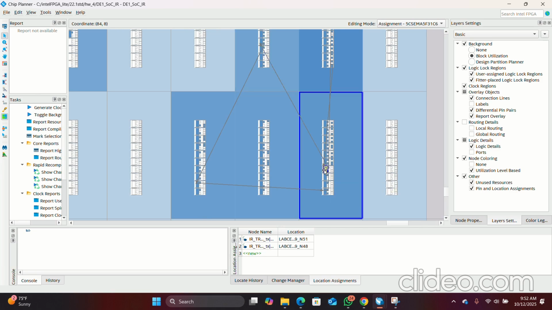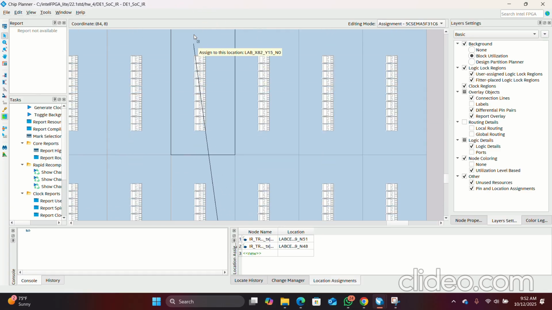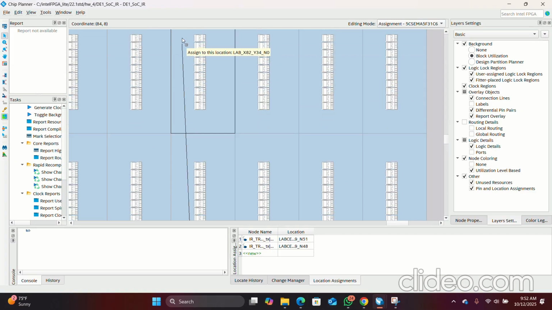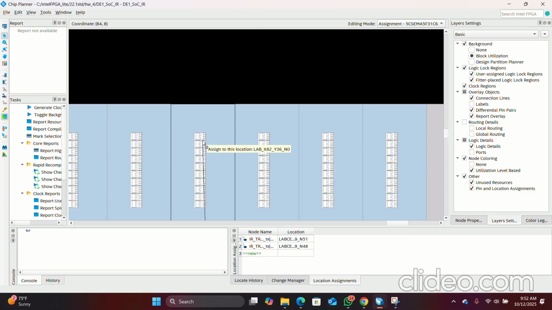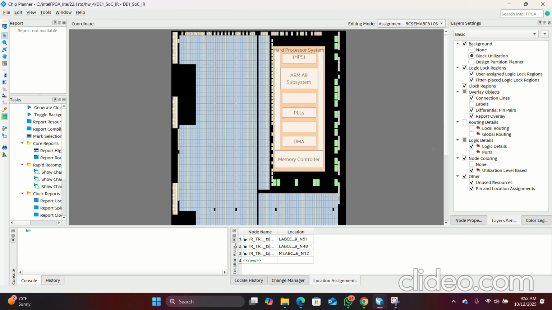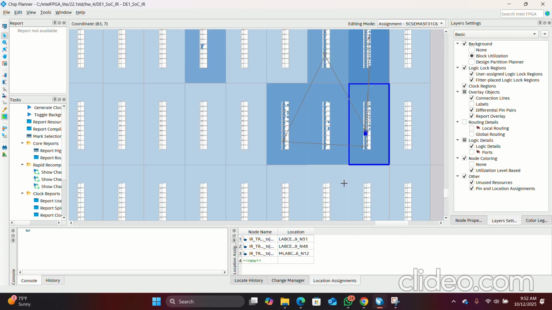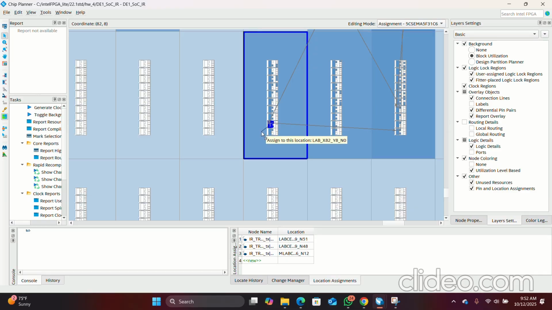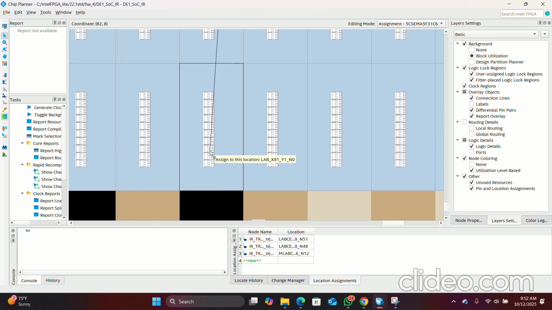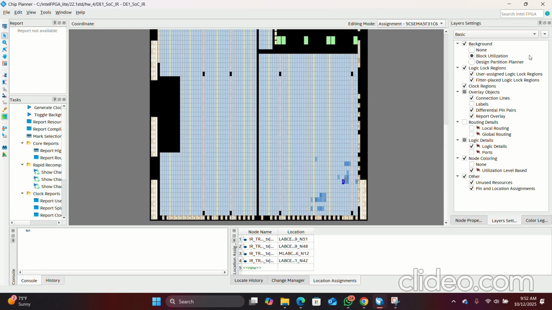Now let me change this register. Let me place it here. And now I'm changing this register. And let me place it here. After these changes, I'm closing this window.